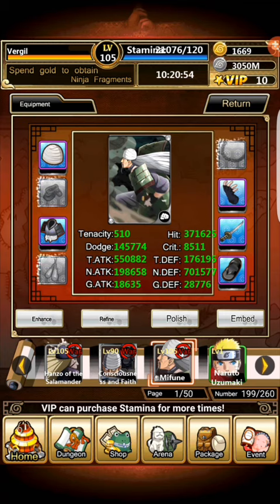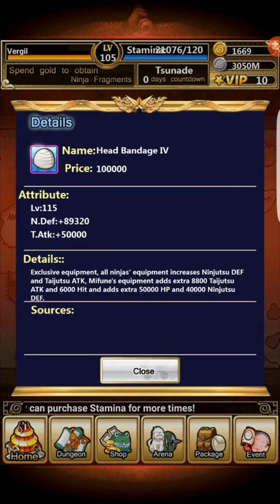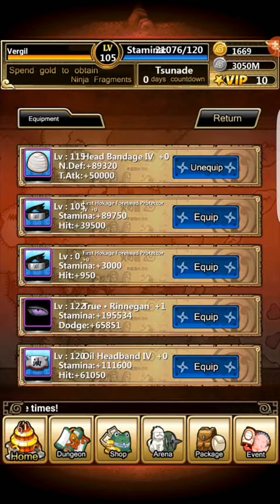Now this is Mifune, his tier 5 items. These just give him a lot of bonuses. For example, the head bandage gives him an extra 8k taijutsu with 6k hits, and then an extra 50k HP and 40k ninjutsu when you equip it to him. At level 115, tier 4, it gives any card that you equip it to 89k ninjutsu defense and 50k taijutsu attack.